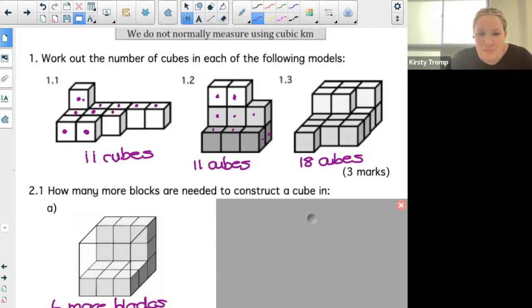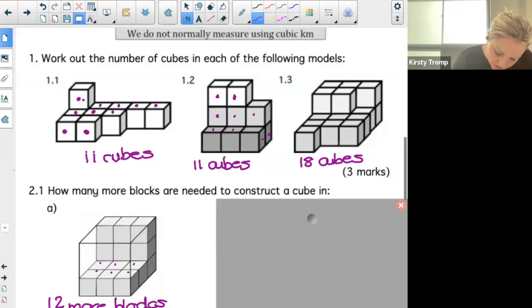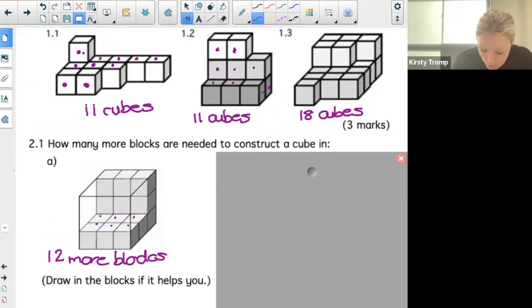All right. So some people are saying to me, ma'am, it's 12. Let's go see. Maybe you're right. Kimo, you are right. Sorry, Lungi, I apologize. Kimo is right because I would need 2 more. So I've got 1, 2, 3, 4, 5, 6. And I need 2 more of those. So Kimo, you are 100% right. We actually need 12 more blocks. We need 6 more blocks on one row and 6 blocks on another row. So all together, we need 12.